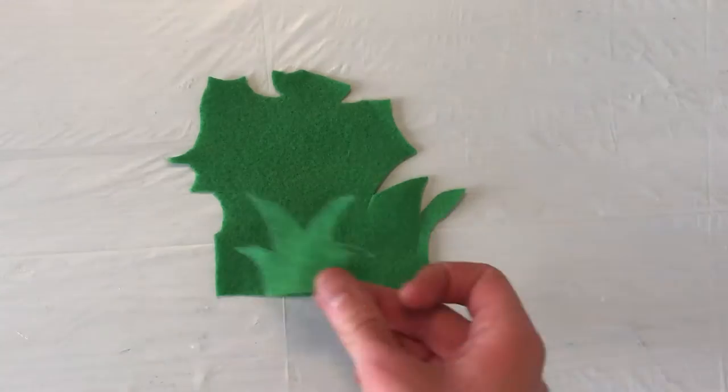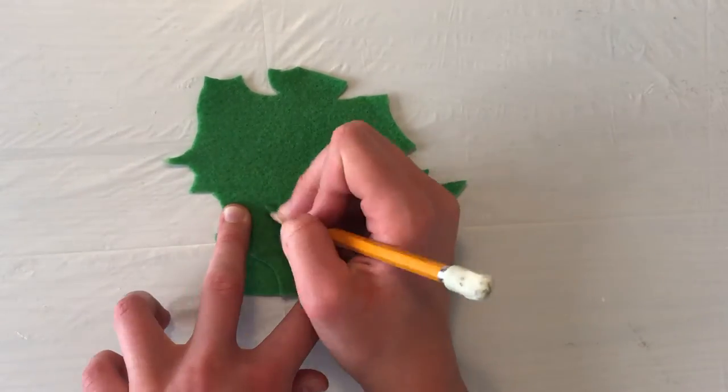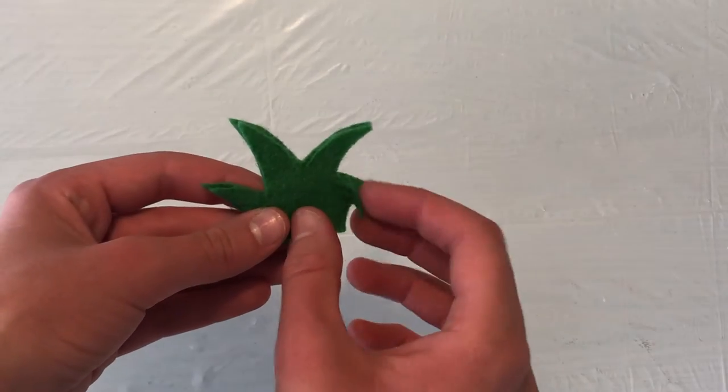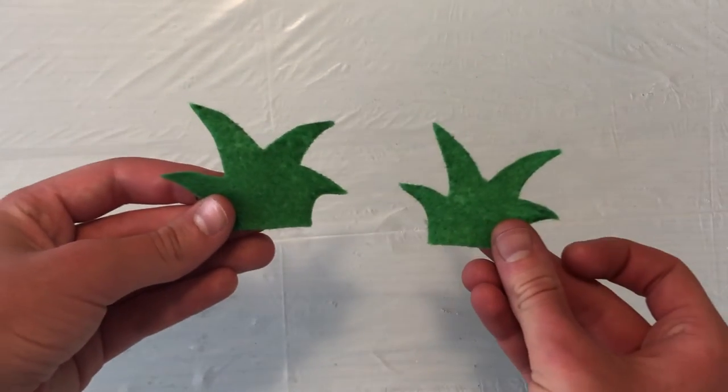Once you've cut it out, place it on top of your green felt, trace around it with your pencil, and cut that out as well. Your 2 crown shapes should now look the exact same. Now that we've got all of our pieces ready, let's stitch them together.